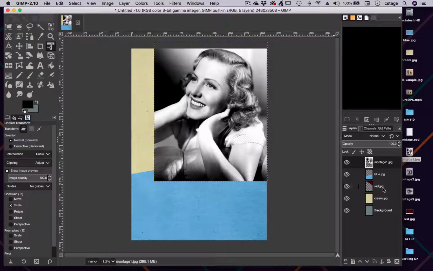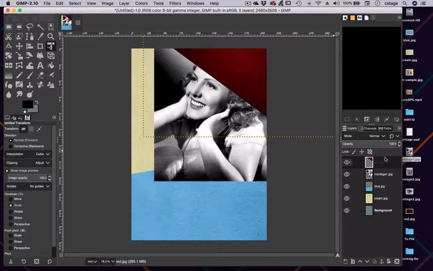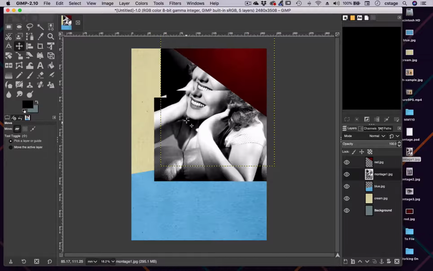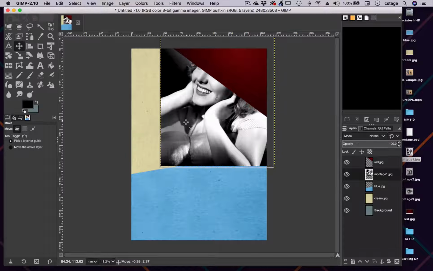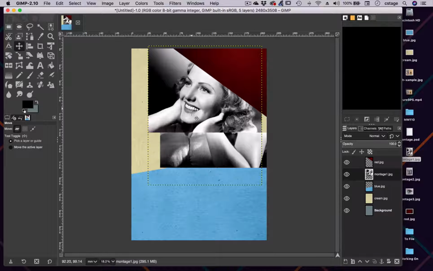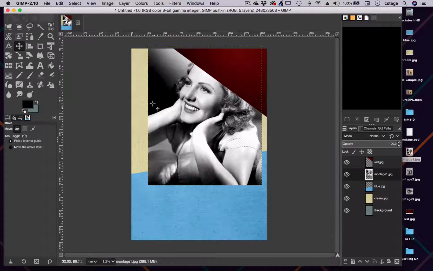Now I want it to go underneath the red. So I'm going to move the layer order. So she's underneath the red here. See that? So she's kind of going to be peeking out. I want to go back to my montage 1, and with my move tool, I'm going to move her kind of up under there so you don't see her eyes. But I want to get rid of all this stuff. So before I do that, I'm going to kind of loosely cut around her. So I'm going to kind of go around.